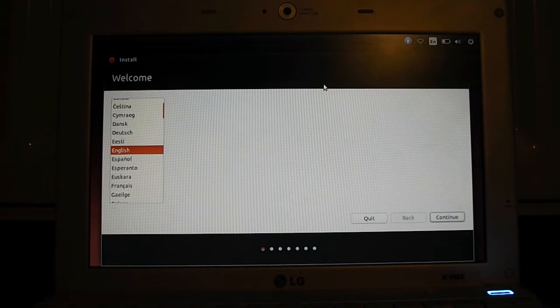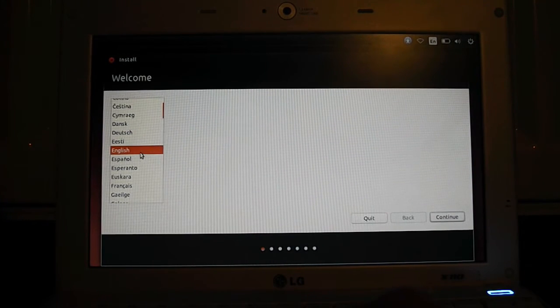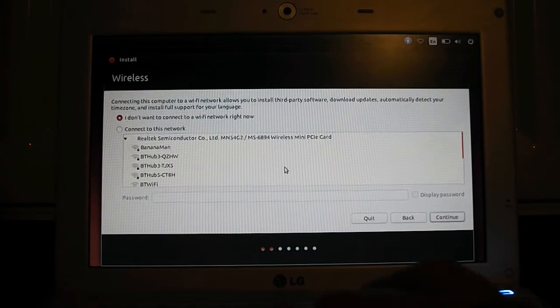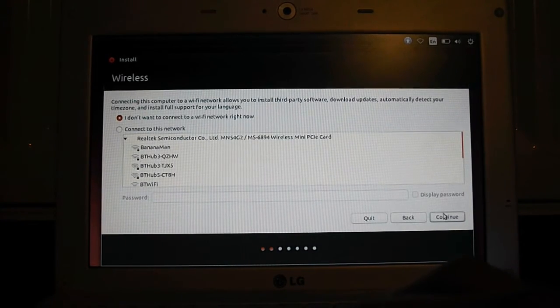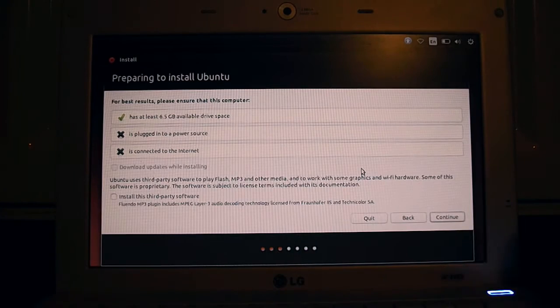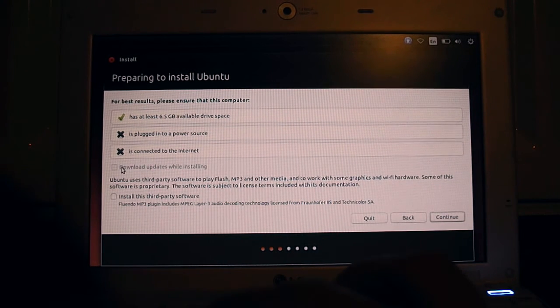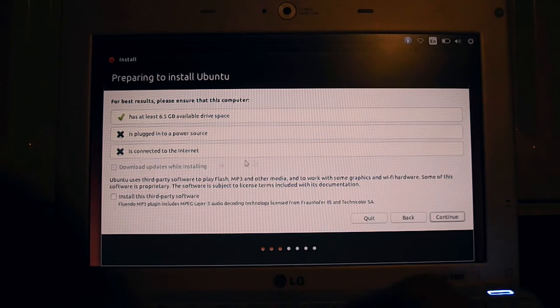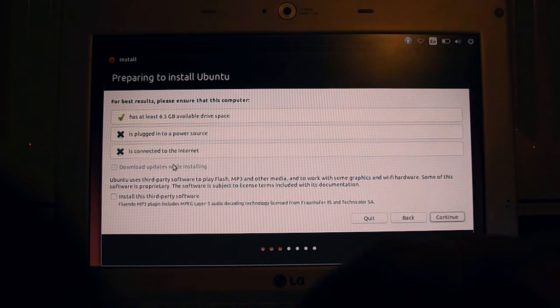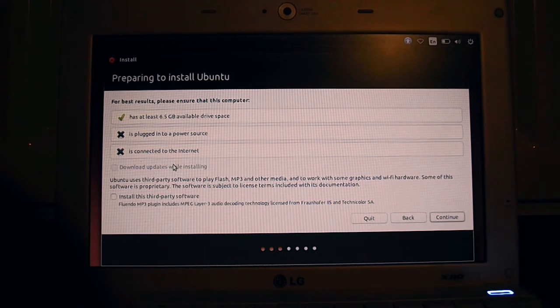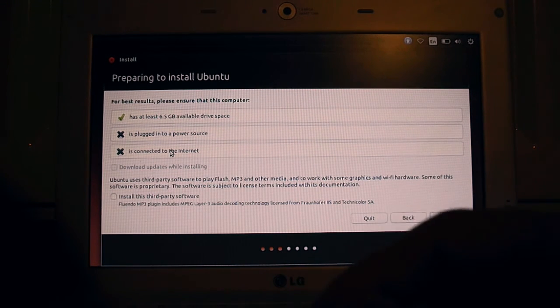Alright, so this is pretty simple. I'm gonna press English as the language, and I'm gonna do this later. So here, in order to download the updates while installing Ubuntu, you have to plug your laptop into the power source, but actually I don't have it right now.